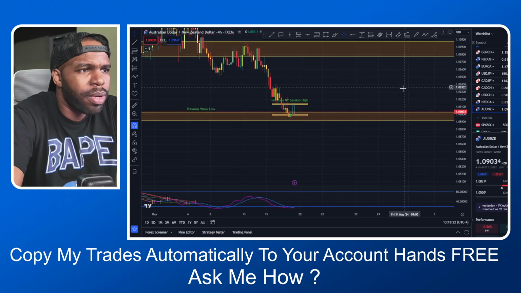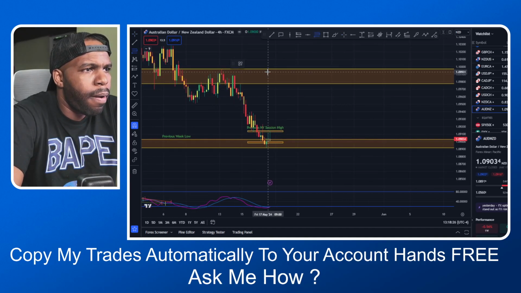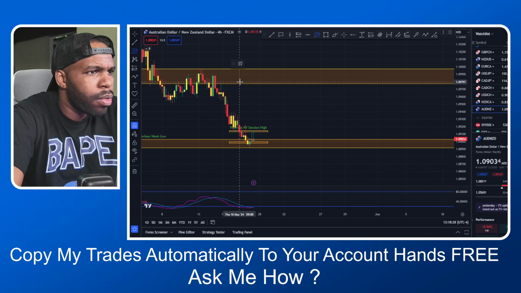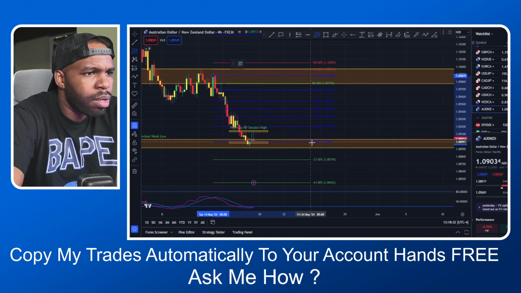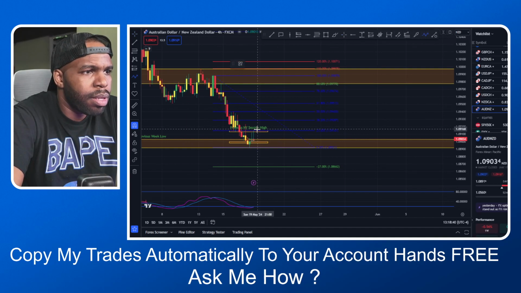Yeah, on the 4 hour we can also draw a Fibonacci retracement tool here. So we could draw a Fibonacci retracement here, and then bring it down here. So we could anticipate price could come down here and reject this area, and then pull back up into the 61.